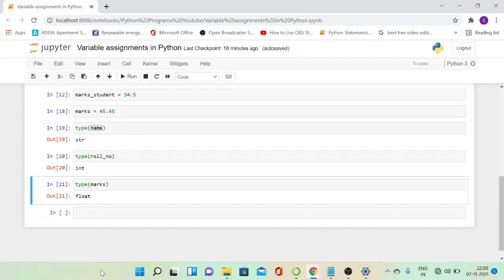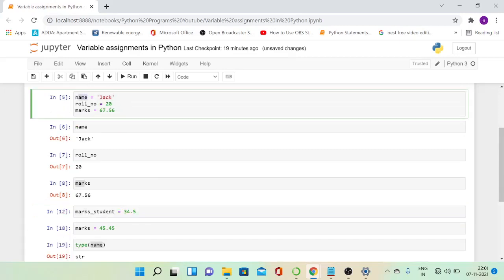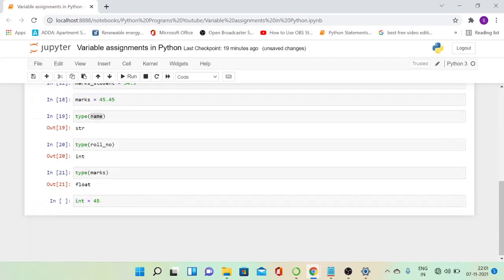The fifth rule I was talking about is that you cannot use inbuilt keywords to create a variable name. So say if I use the keyword int as a variable name and try to save any data type, Python will throw an error. So you should avoid it, and a hint is directly given by Python itself. It is highlighted in color, whereas the variable names created by us, that is name, roll number, and marks, were not highlighted in any such color.